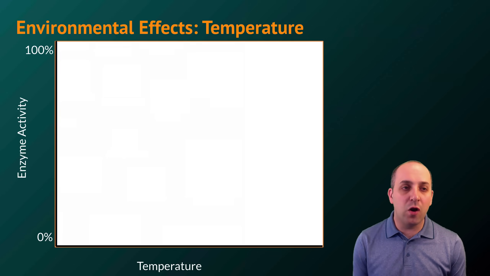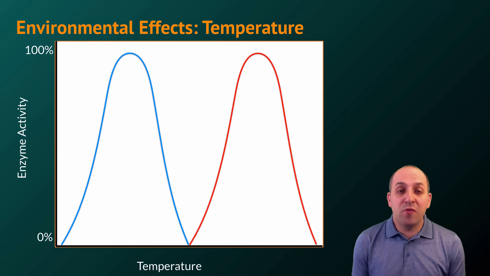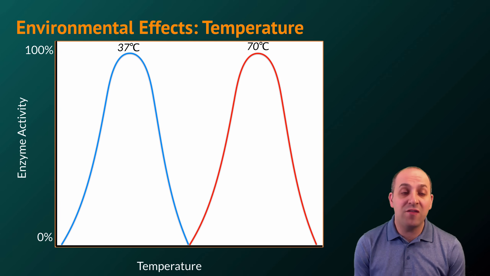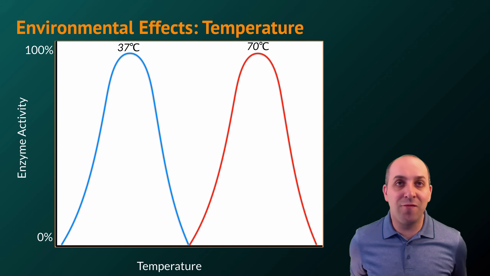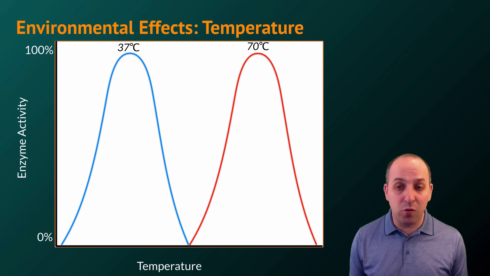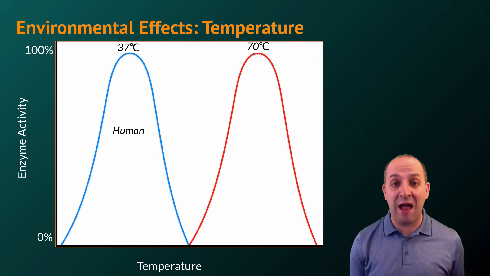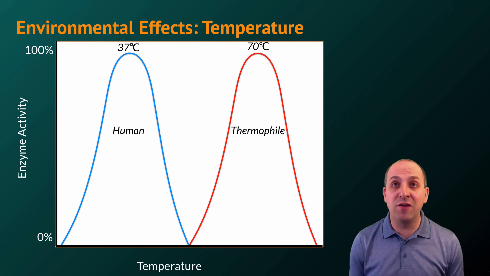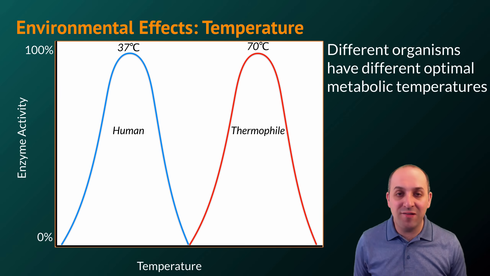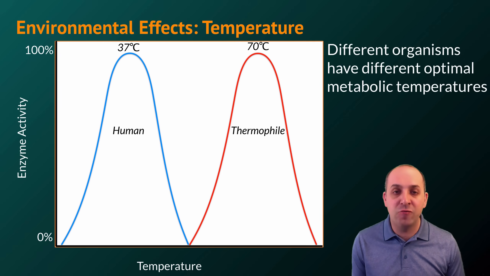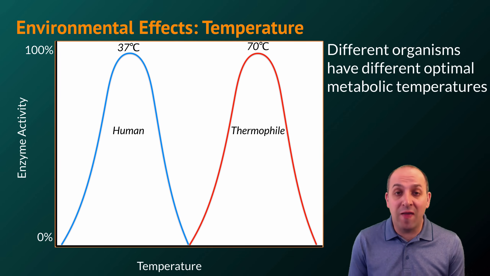Let's talk about different environmental effects on enzyme function. The first is temperature. These two peaks represent the activities of two different enzymes, and their optimal temperatures are very different from each other. This is largely a function of the environments in which the organisms that use these enzymes evolved. An organism with an optimal internal temperature of 37 degrees Celsius, like humans, will have enzymes that function optimally at that temperature, whereas organisms that evolved to tolerate high temperatures found in hot springs will have enzymes that function optimally at those temperatures. Outside of the optimal temperature range, proteins will be denatured and can no longer function optimally.